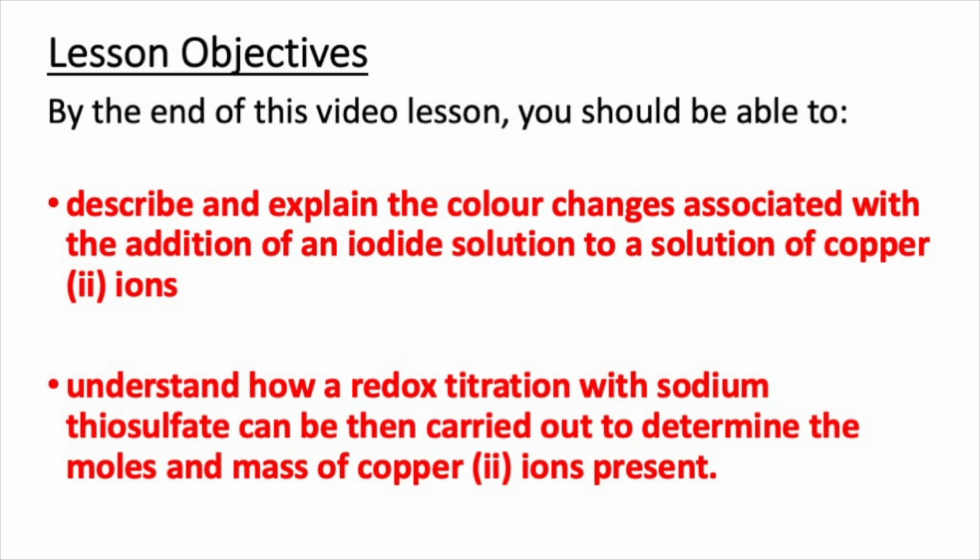So that concludes this video lesson. So after watching this video, you should now be able to describe and explain the colour changes associated with the addition of iodide solution to a solution of copper 2 ions. And also you should be able to understand how a redox titration with sodium thiosulfate can then be carried out to determine the moles and mass of copper 2 ions present.